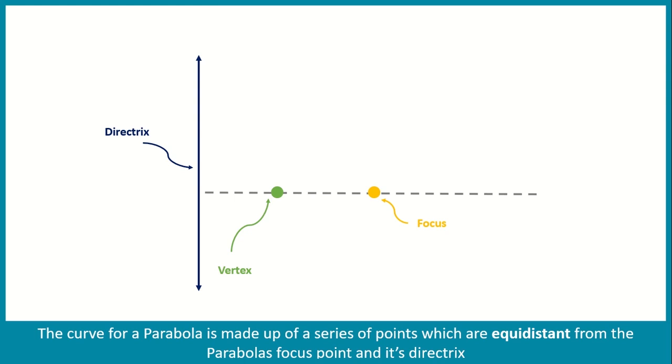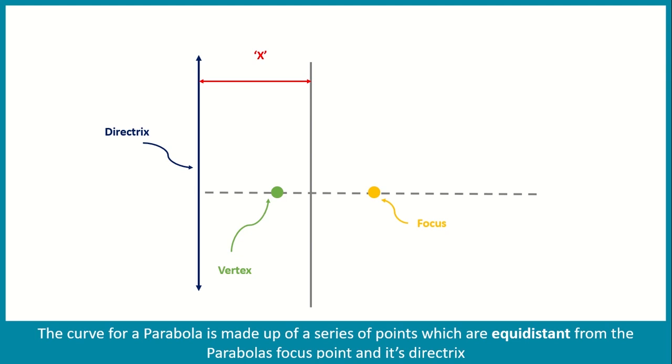Now, it wouldn't be possible to draw a parabola with just one point because it would simply be guesswork. So in order to enhance our accuracy, we find more points which follow that rule, that they are equidistant from the directrix and the parabola's focus point. So to do this, we can just take a set distance, I'm just going to call it x for now, measure that distance from the directrix, and draw a line which is parallel to the directrix.